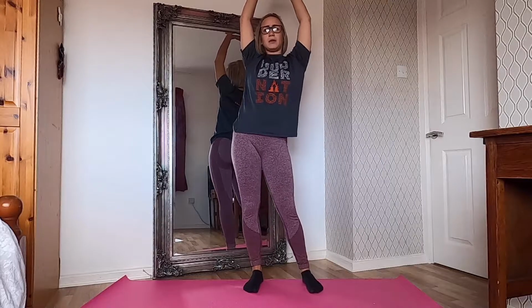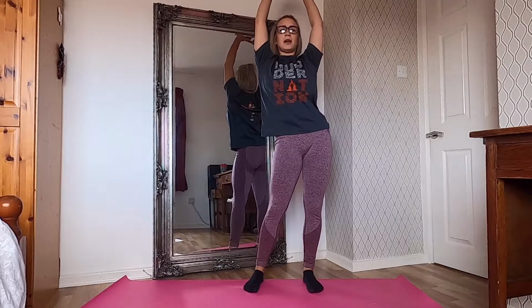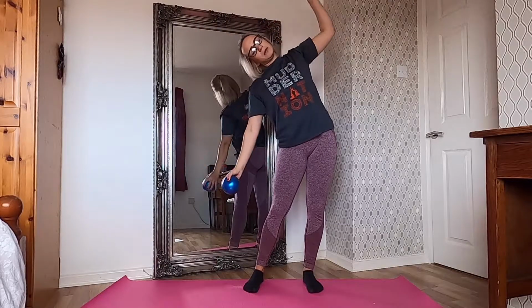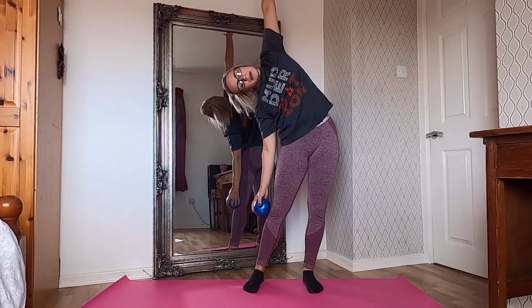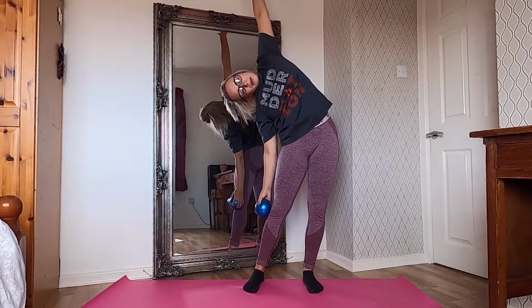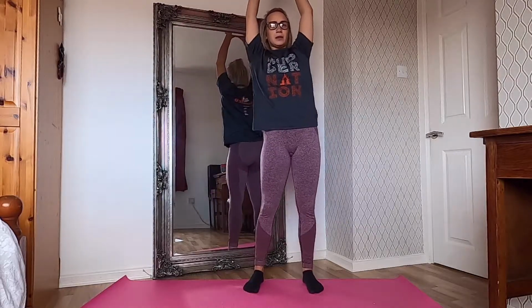So jut the hip out to your right, engage through the core, so draw the beeline in. We're going to drop the ball down towards the knee, and as we bend towards the knee, I want you to reach up with the hands. So reach up with the hands, inhale, and exhale. We're going to bring the body back up and into our sways.